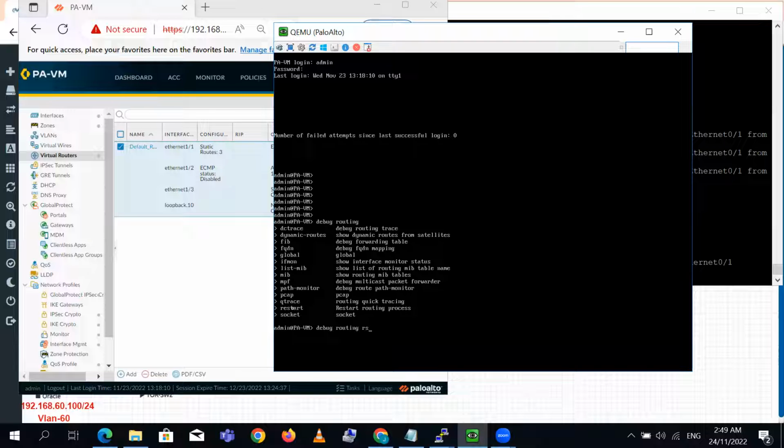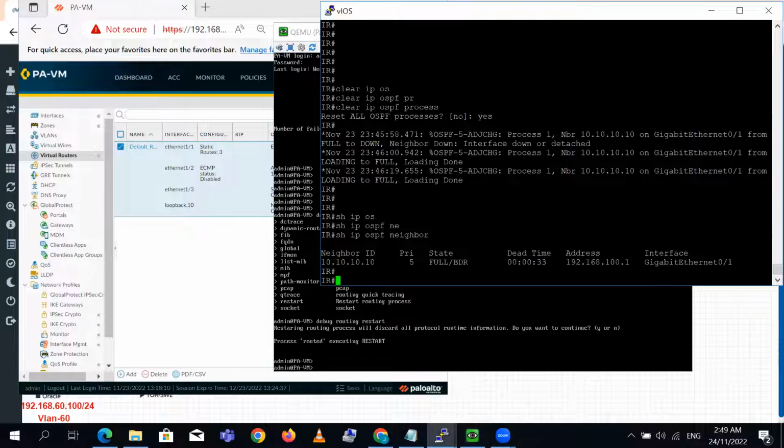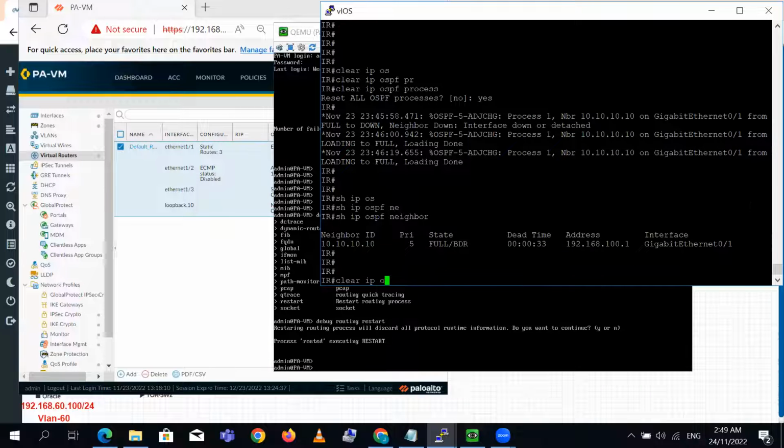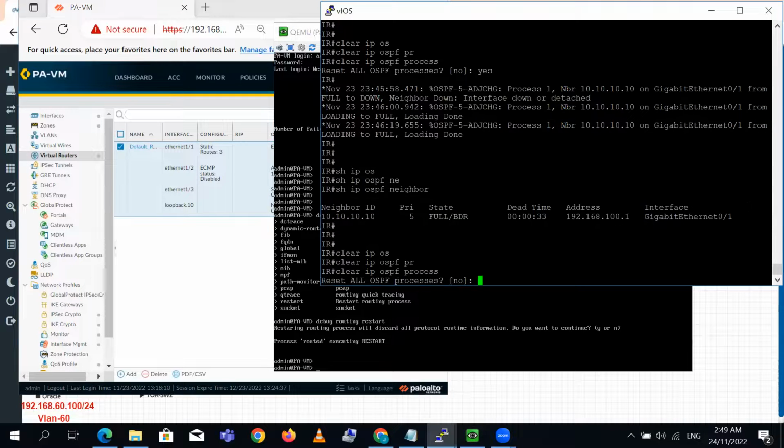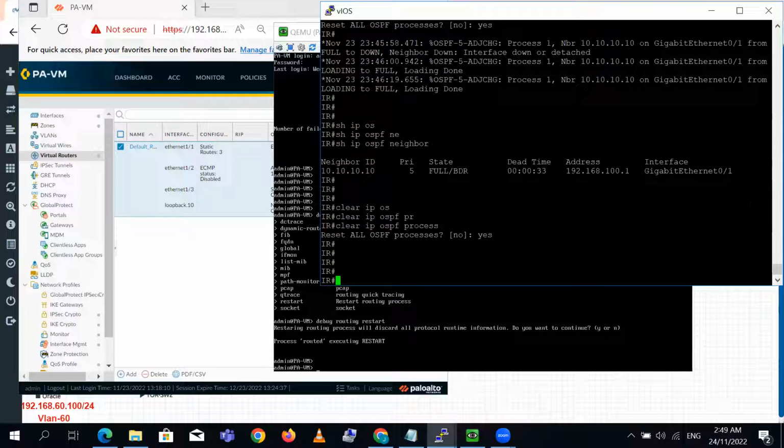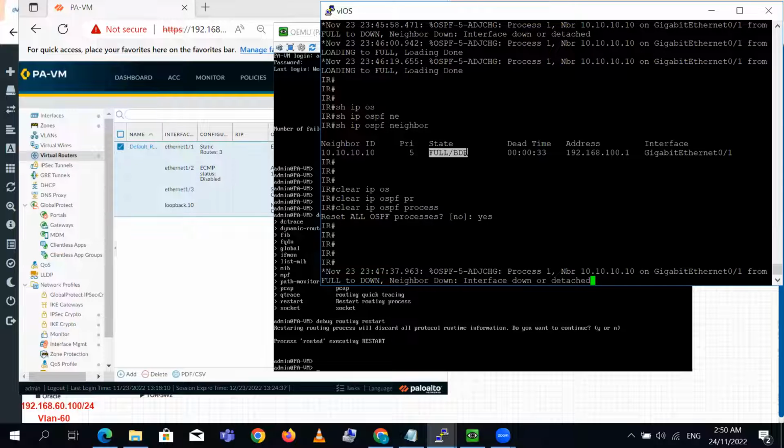This is the command, restart. This will restart the process on the Palo Alto firewall. I'll make it yes. Same thing I will do here: clear IP OSPF process. Yes. Now we'll see it will become DR from BDR, my neighboring ID.